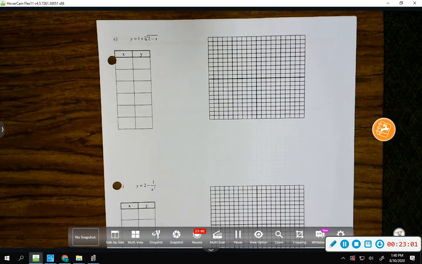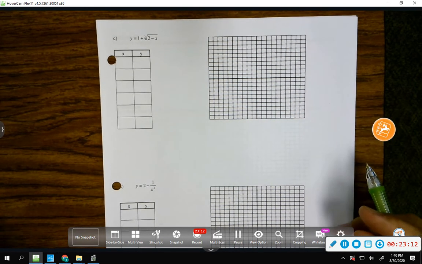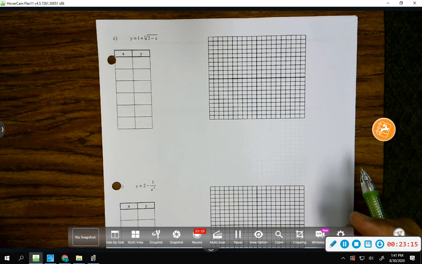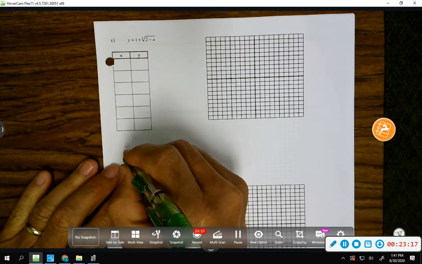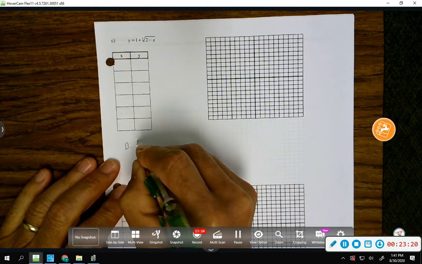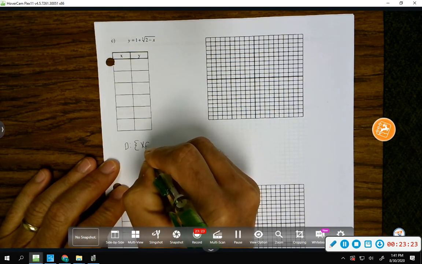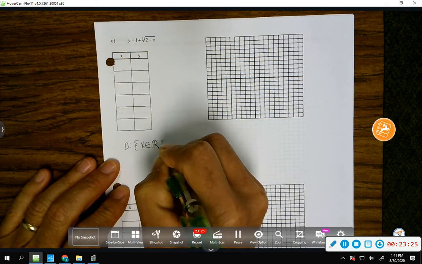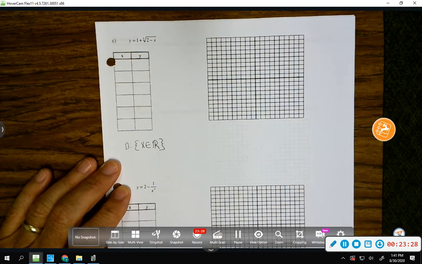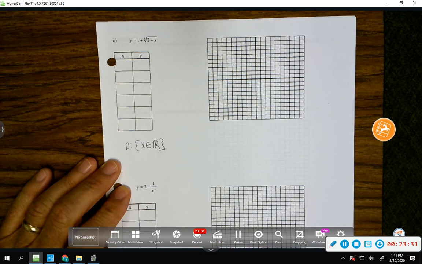Okay. So we got a few more of these here. Problem C. Cube root. I want to do a cube root for you because I want to make sure I do an odd root. We already did an even root, but I want to make sure that I talk about this odd root. We can take the odd root of any number, positive or negative. So the nice part is the domain of this function is all real numbers. Here is the benefit of knowing set builder notation. You can write all real numbers like that. Or you could write out all real numbers for the domain.